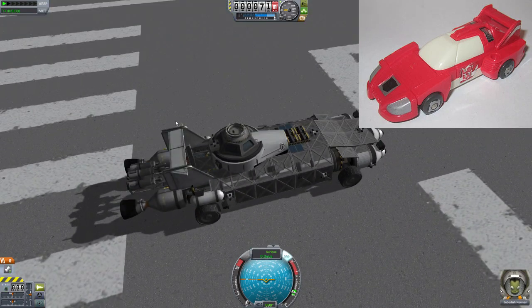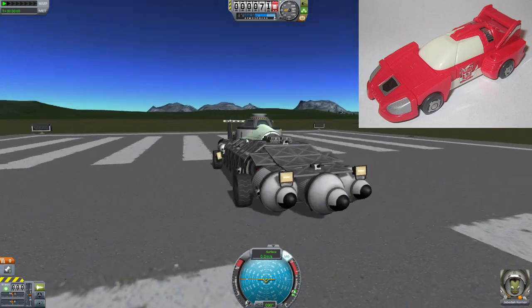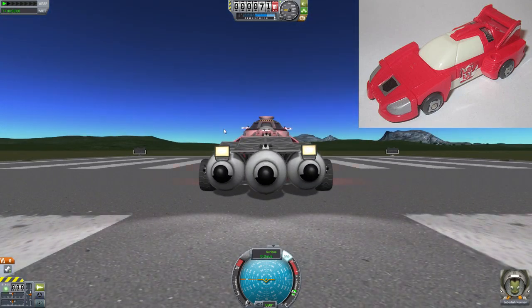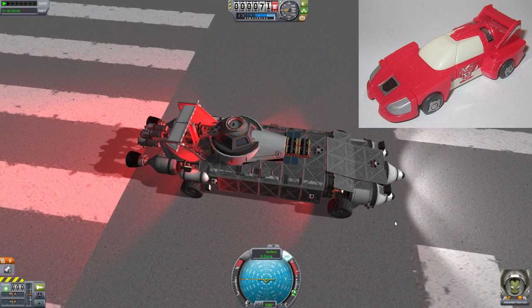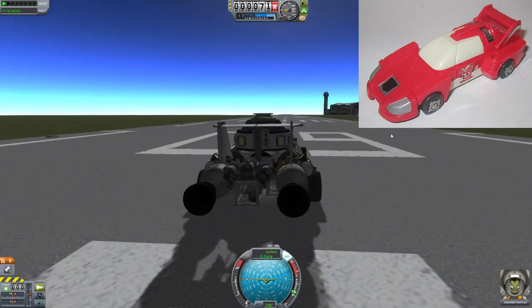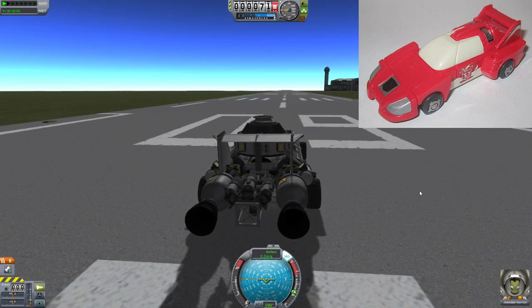We got the fins. We've got the spoiler. We've got some headlights in the front. And some red colored lights to make the whole thing look kind of red. It looks all right. And it drives okay. Let's give it a little test drive. Let's turn off the brakes.